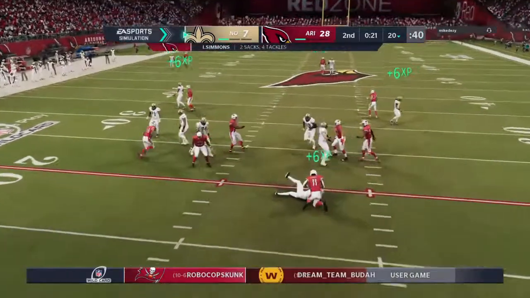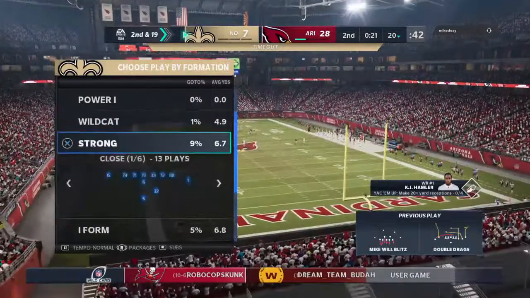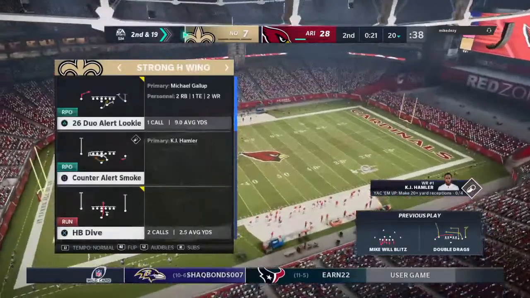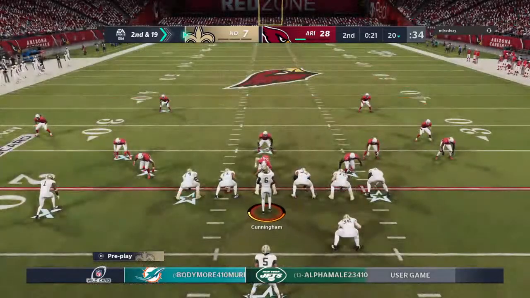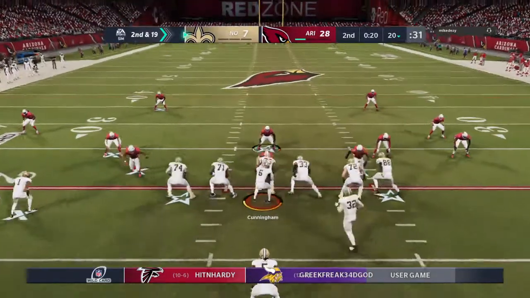The Cards get to him here. He's brought down for a sack. Now the Saints will use their 3rd and final timeout as the clock will stop with 21 seconds to go here in the 1st half. After the sack, it's 2nd and 19, and the road gets a bit tougher from here.